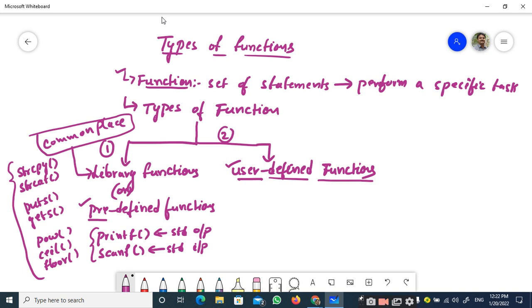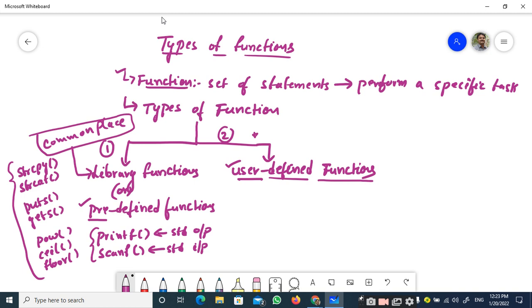So why are we going for user-defined functions? What happens if you don't have them? There are only a few functionalities supported by the predefined functions, like printf, scanf, power, ceil, floor, puts, gets, string copy, string concatenation. The programmers cannot think of all the functionalities that may be needed in the future. They cannot visualize it and cannot write all the code inside different functions.